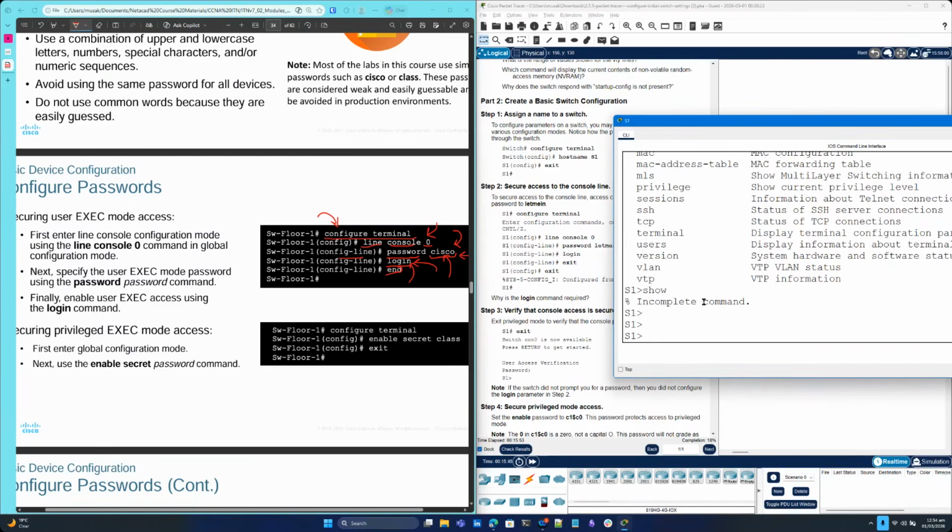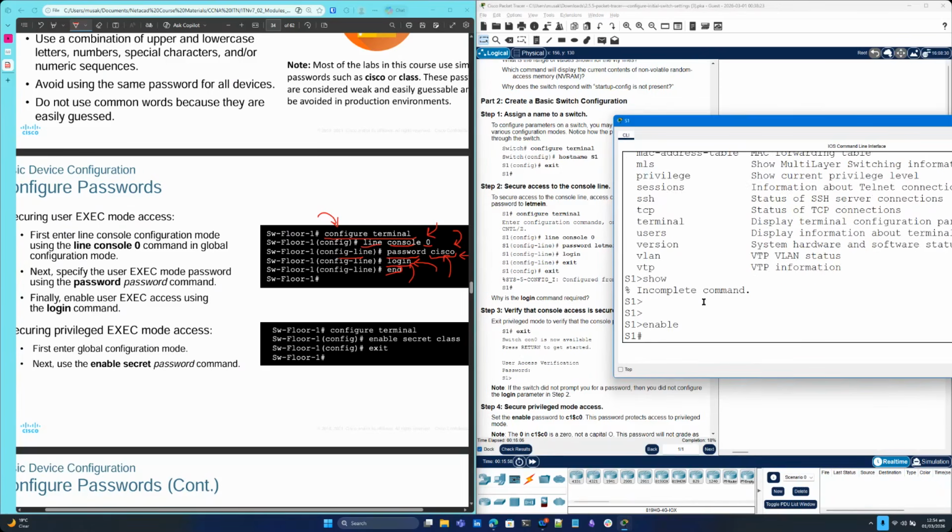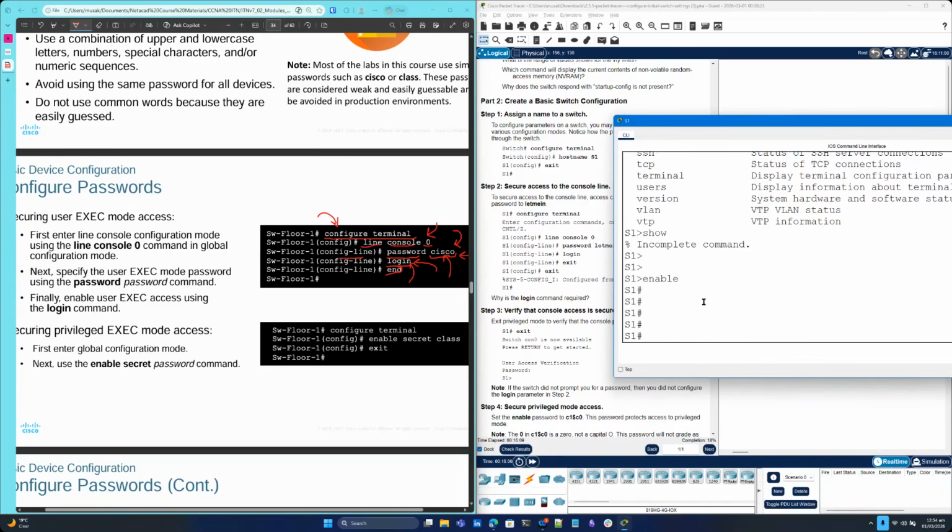But if you are an intern, you haven't yet learned what to do with these devices, I don't want you to be able to get into the enable mode or privileged exec mode, because once you give the enable command and the prompt changes, there are a lot of commands available to you. If you configure them and you don't know what these commands do, you're going to destroy my device. You're going to destroy the configuration. You could disconnect a lot of users, right? So I don't want to take this risk.